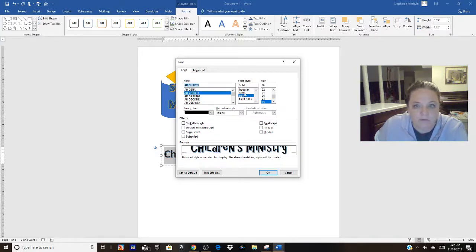There you go. That's something that looks childish. Bold. You can make it smaller. Small caps. You can change any of this stuff here. There are some text effects and some other stuff you can do.